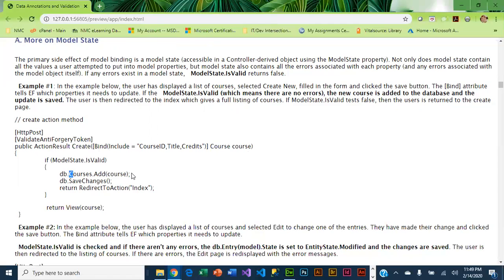Okay, so we are adding a row. Then we are saving the changes to our table, and then we are redirecting to the index. What happens if the model state is valid tests false? Well, if that tests false, then we return them to the course view because they need to fix the error.